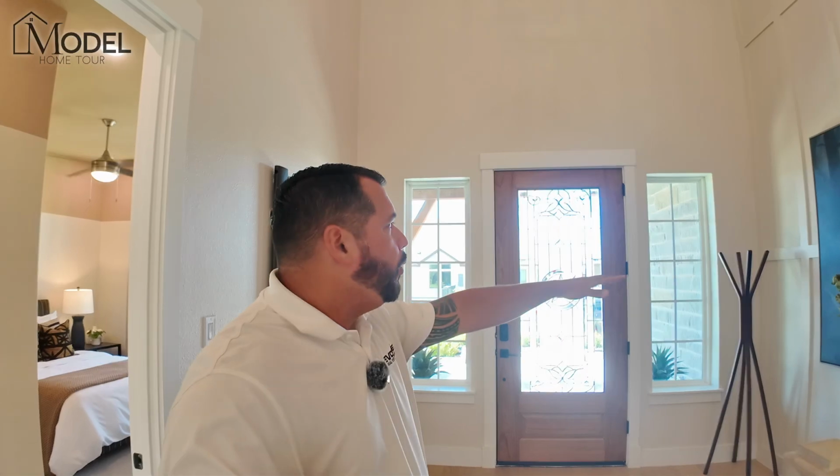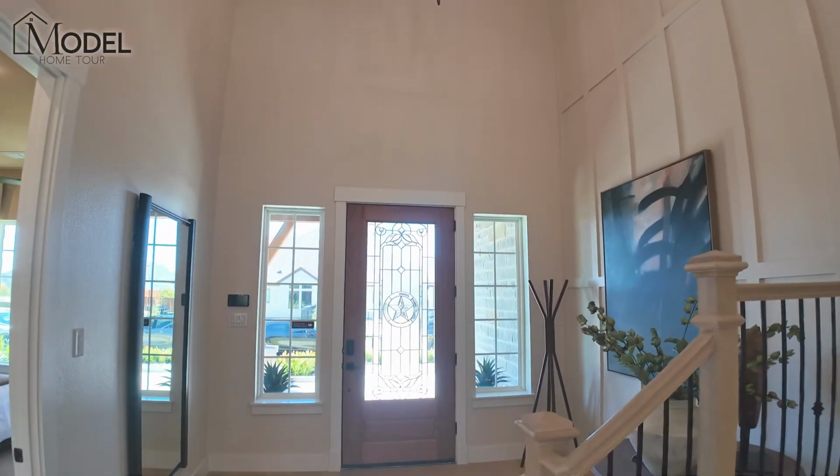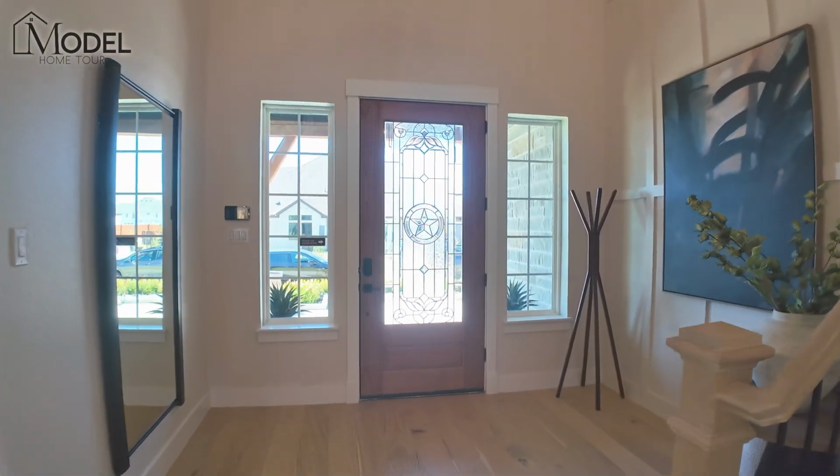Trust me, I walked in, and it was the first thing that caught my eye as somebody who works from home every single day. But here you are: beautiful front door, wide entry here. This is probably a 10 to 12 foot wide entrance, just breathtaking. You've got the 2-story soaring ceilings, the multiple chandeliers in here.